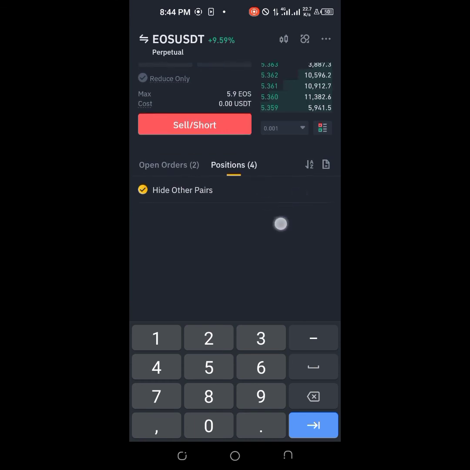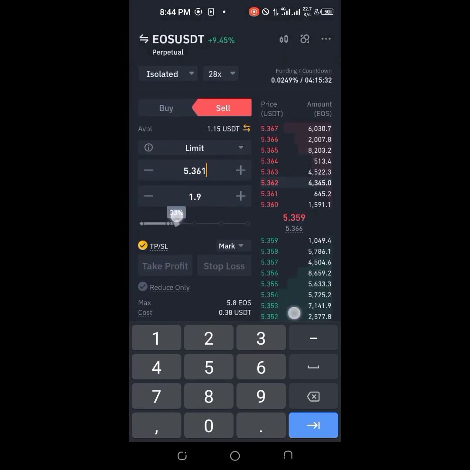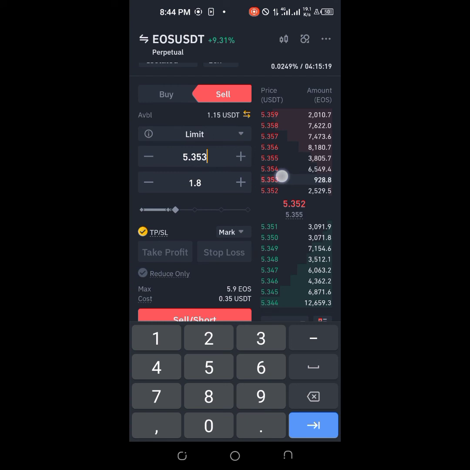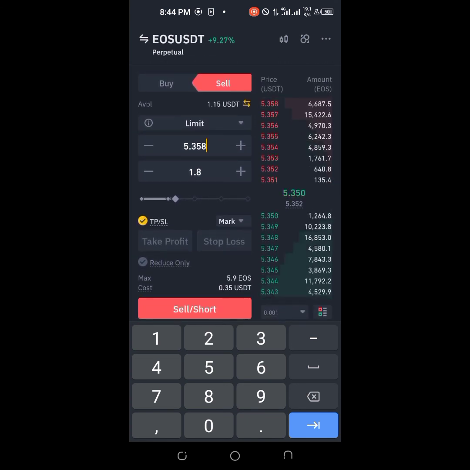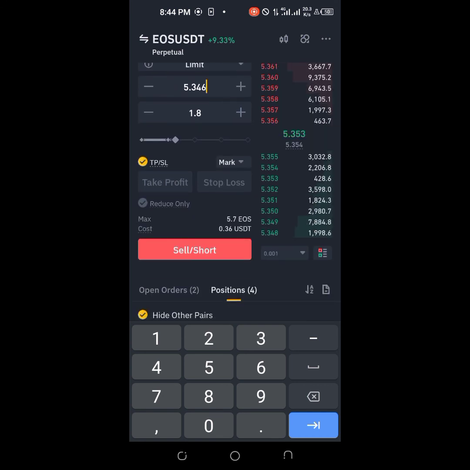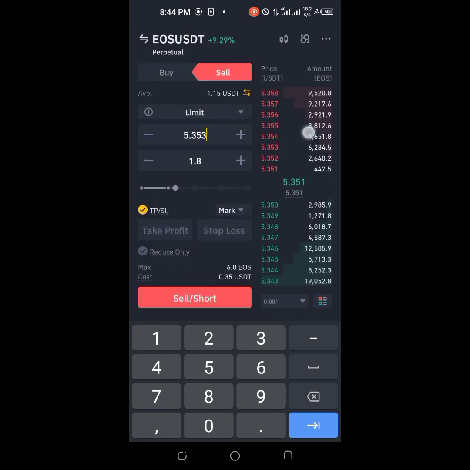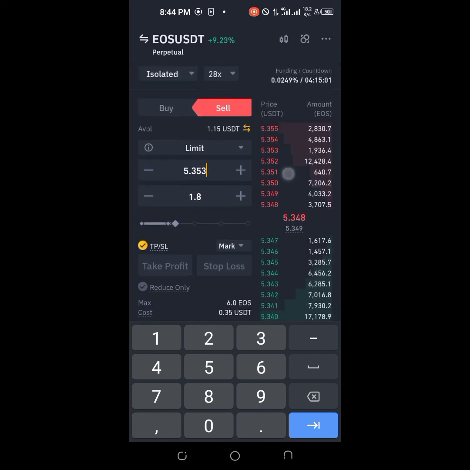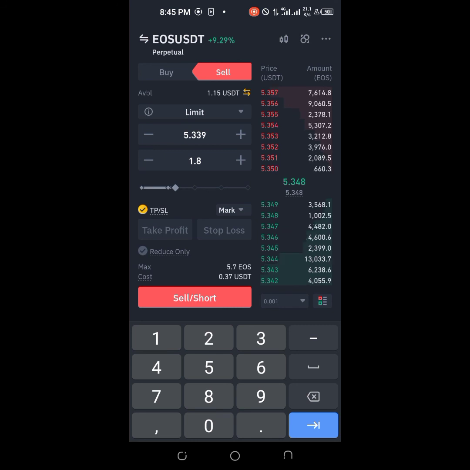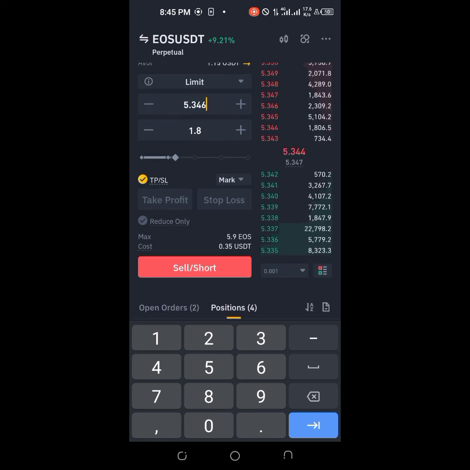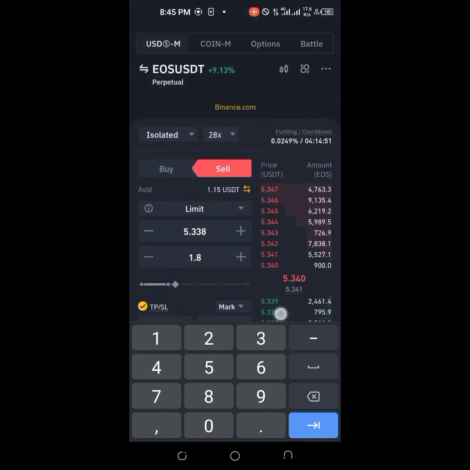So we are moving forward. This is what they call the order book. This is where all buyers in the world using this Binance application trade. This is their buy. This is the price people are buying at, and the amount of EOS that you get when you're buying. People are using their different leverages on trading. That's this Binance futures. The green one here is people buying. The red one here is the people that are selling the coin. Some people buy on market price. Some people buy when they set their limit and all that.